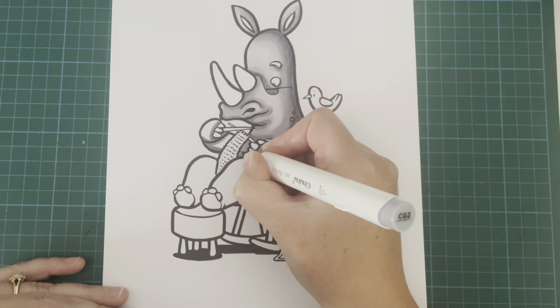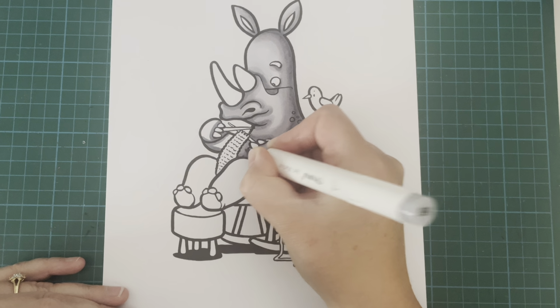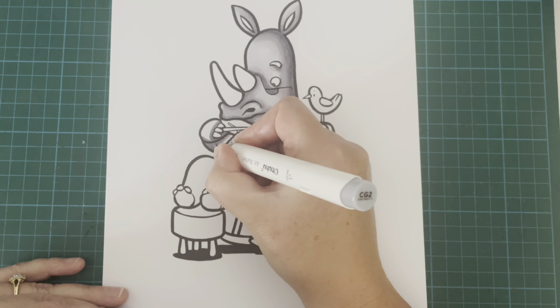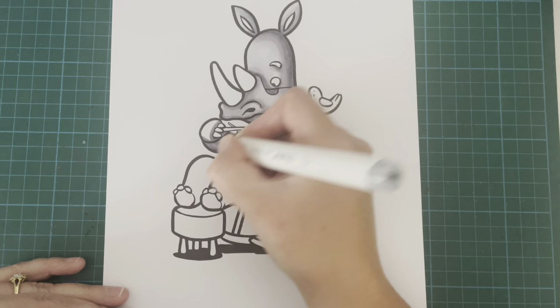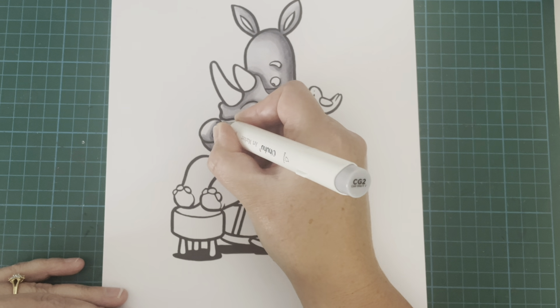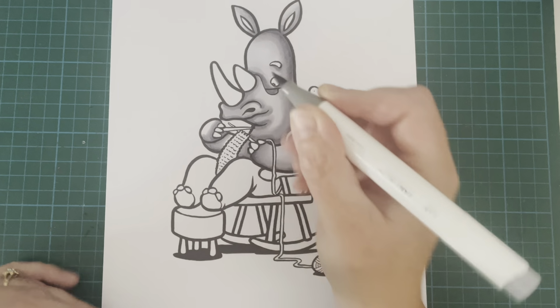I'm not going to add any of the lightest color to this part because I think it's going to be pretty well hidden in the shadow. So we'll just do our shadow colors. And again, I'm just going to leave a tiny, tiny area with the lightest marker there. And I'll leave more here because this is going to be much more in the light than those other bits.